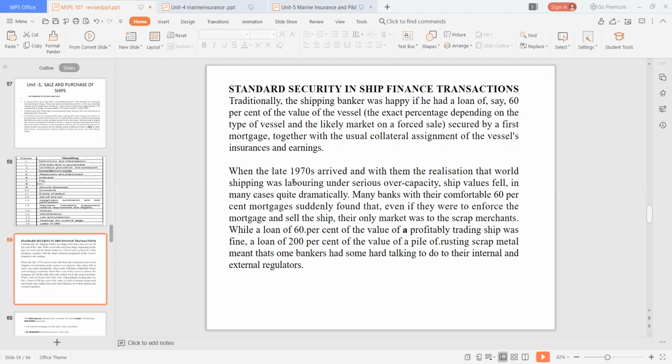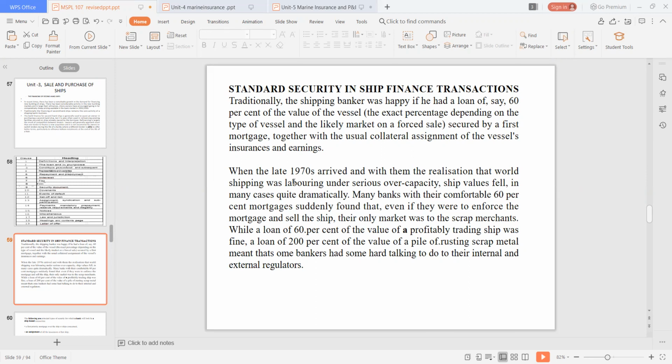So normally these finance transactions carry a higher cost. I showed in the previous slide in the last session how many millions are involved. So definitely we need money from the bankers, and 60% normally is an ideal figure.